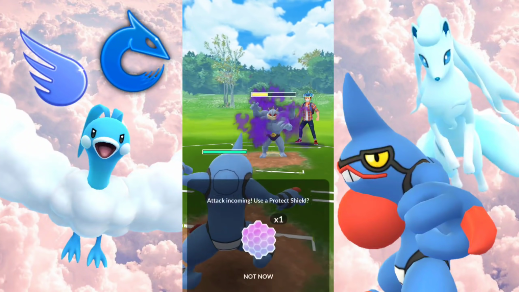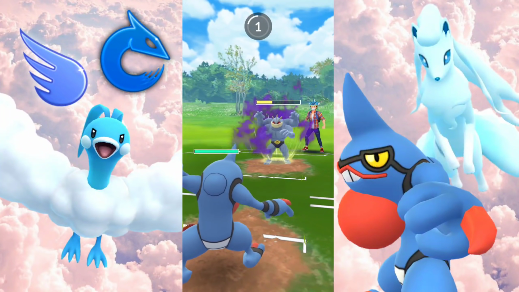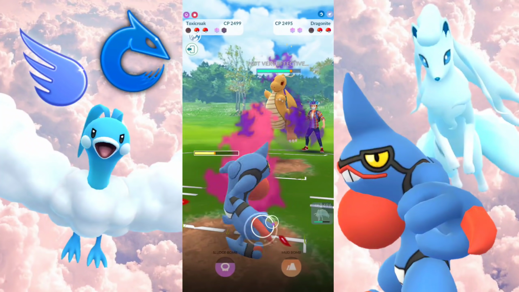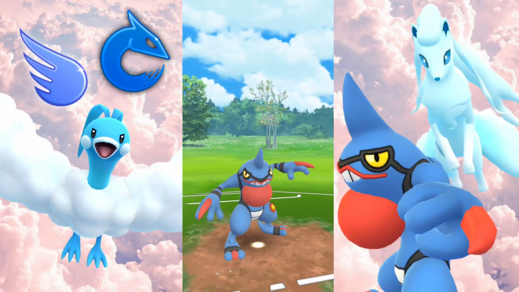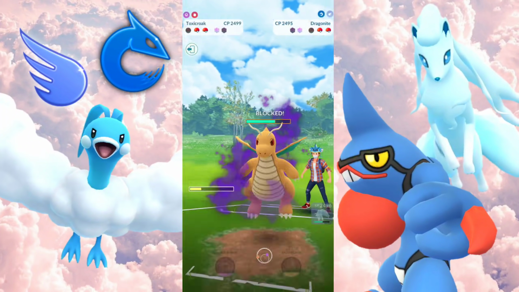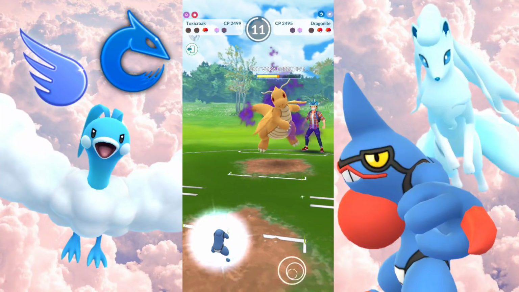Letting the first one go through, and they still have 2 shields, swapping into Toxicroak to absorb whatever they're going to throw. It is a Cross Chop, not very effective, but still doing a decent amount of damage. Bringing in a Dragonite, and we're going to go ahead and bait here. Maybe, I mean, it doesn't really matter. We knew they were going to probably shield. There it is. Ninetales is going to do so much damage.